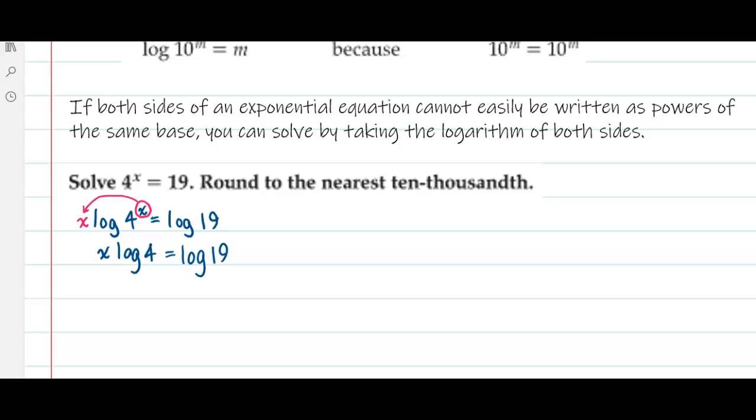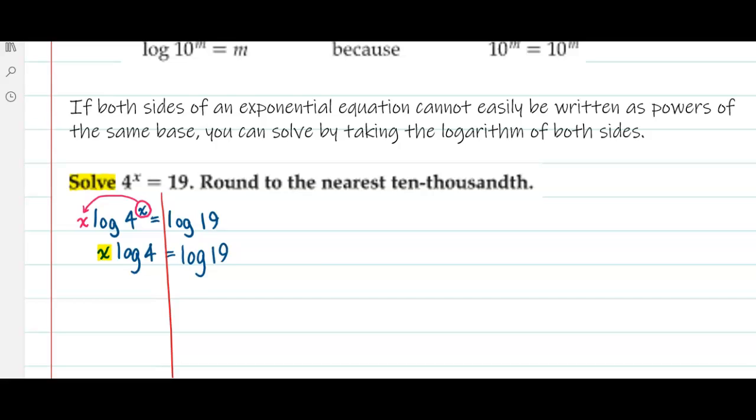Now you might say, well, why did you move that exponent down? Well, let's think about our goal here. Our goal, anytime you see the word solve, means get the variable by itself. So if I have two sides of an equation here, which I always do, I'm trying to get x by itself. I can't do that when it's taking on the role of an exponent. So I've moved it down front.